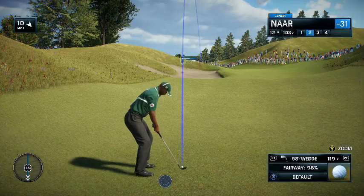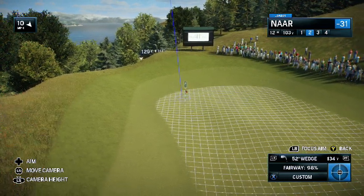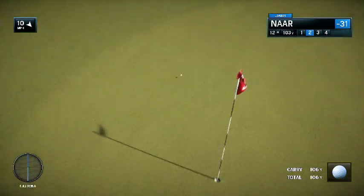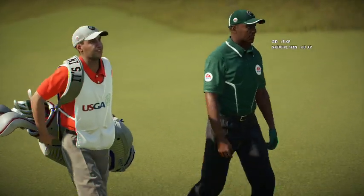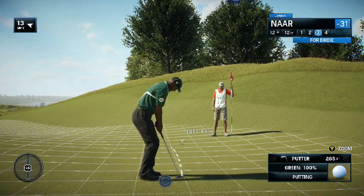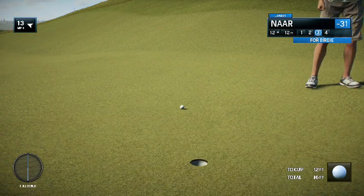Frank, this is a position where a player is absolutely licking his chops here. Good chance to make a birdie. Yeah, this is when this game just looks like fun. Bunkers don't seem to be in play. The only thing you're really looking at right now is just the flag. Well, this one should be safely on deck here. That is how it's done right there. What an approach shot. What happened there, Frank?